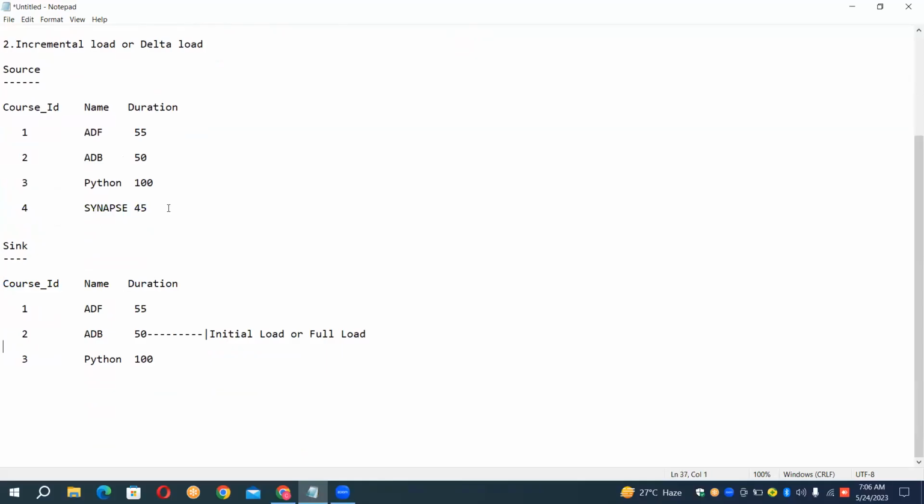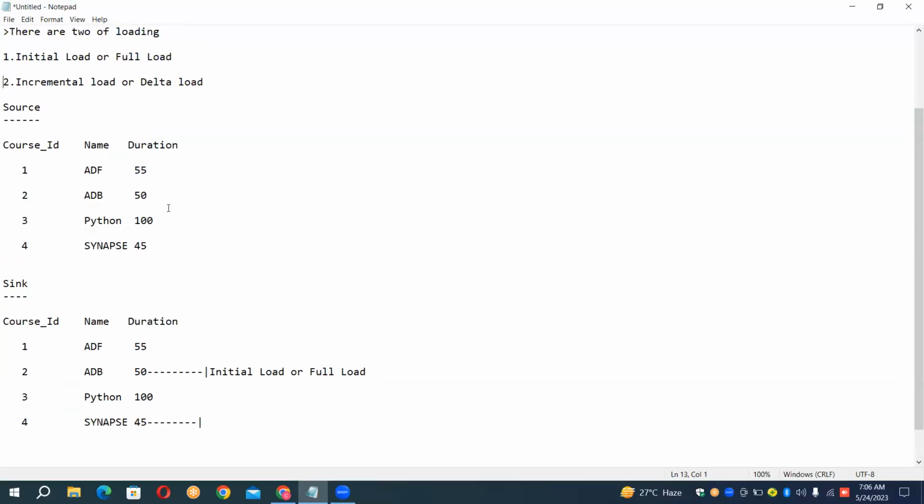The second time you load the data into the sync system, what is this called? From the second time onwards, whenever you execute it and put in more data, this is called incremental load or delta load.